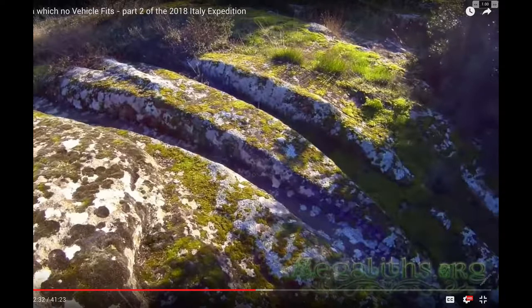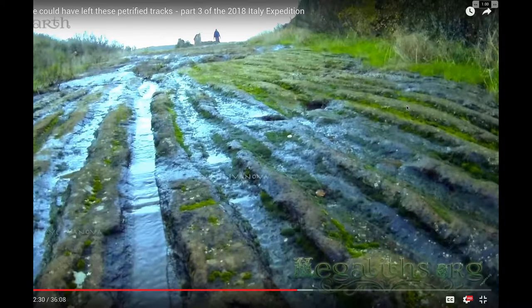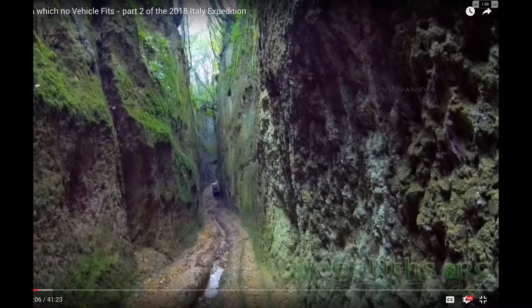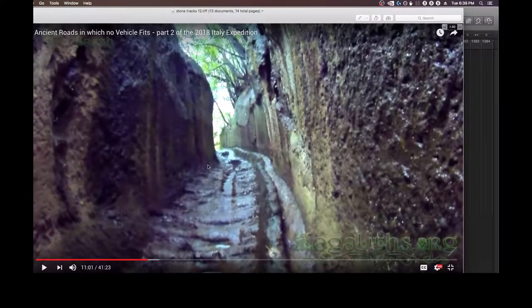Here we have multiple things going on, like tracks here of some kind, and then like another little divot here, or difference in height, this elevated bit here. And this does look like it could be natural, so it's one of those things that's like halfway between a vehicle track and the glacier grooves. This is just the tunnel cut straight through the rock, these vertical parallel grooves in this rock hillside, fields of them, this narrow corridor with tracks in the middle and tool marks on the side, another one with like ribbing across. So if something can create any pattern like this through rock, then it could certainly create the glacial grooves in Ohio. Whether or not it did is another question, but that's enough of this topic.